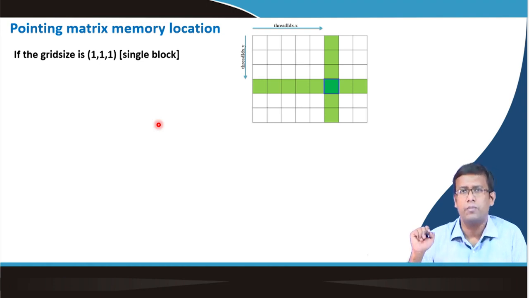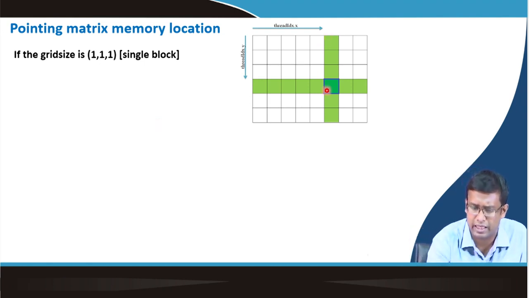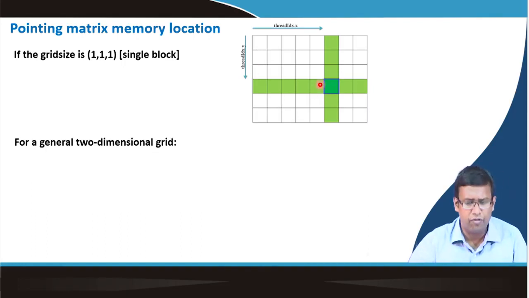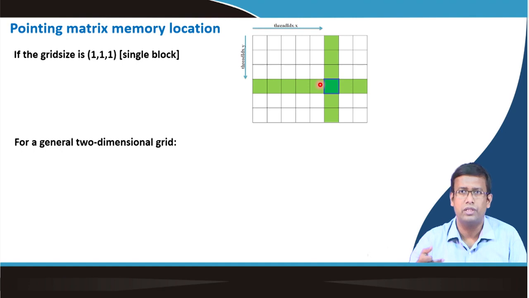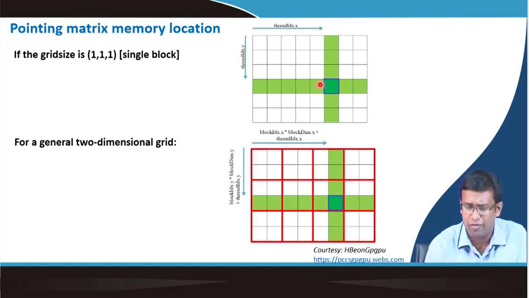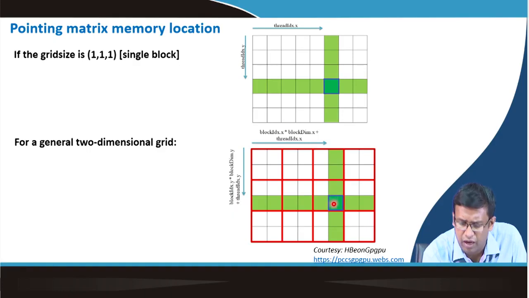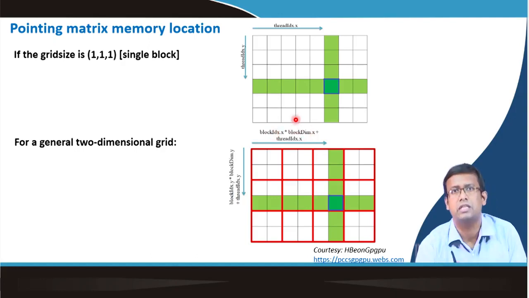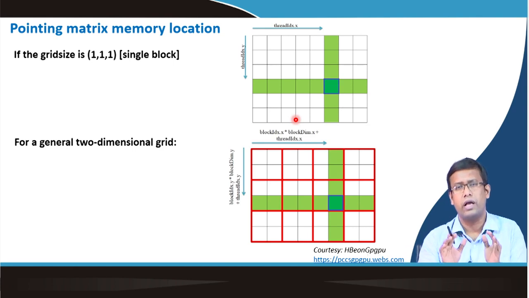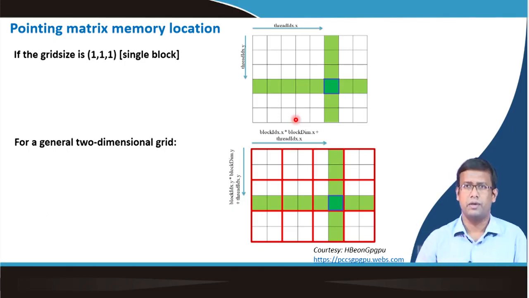So if we have only one block, we can use the thread ID x as the x coordinate, thread ID y as the y coordinate, and locate a location of the matrix. If we have a general two-dimensional grid, we can extend it for three-dimensional also. You need to think of the thread algebra there. We have to use that thread ID x is the local thread ID, block ID x is the ID of the block, and block dim x is the dimension of the blocks in x direction. That means in x direction each block has that many number of threads. Block IDs, thread IDs, everything start from 0 to the number of threads minus 1.